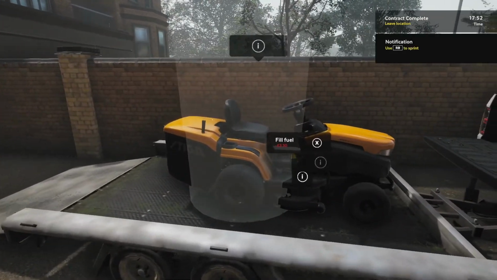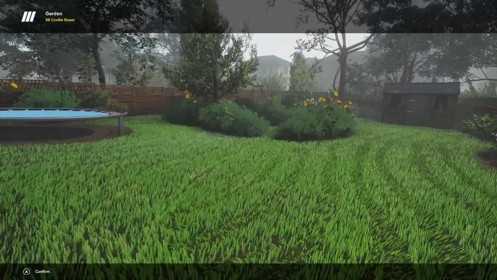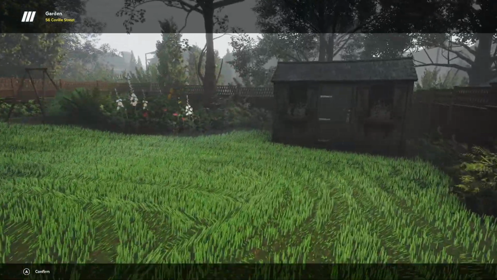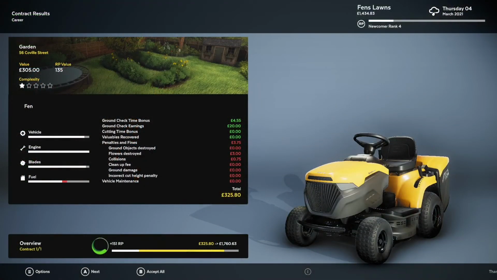Alright, got all that, and we're done. So we'll go over here, we'll leave location. Gives us a little shot of the finished yard. Looks good. We'll see what we get out of it. All right. Looks like we made 325 euros. We got $3.75 in deductions. $3 in flowers, and apparently we ran into something. Okay. Well, that's not too bad. If only a yard that size would pay that much in real life.